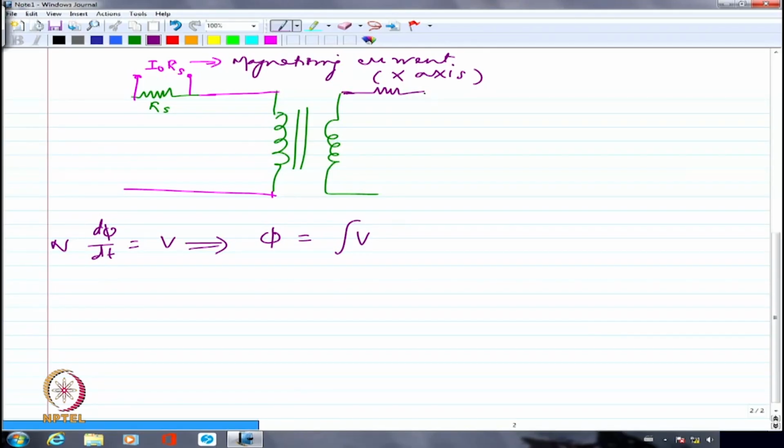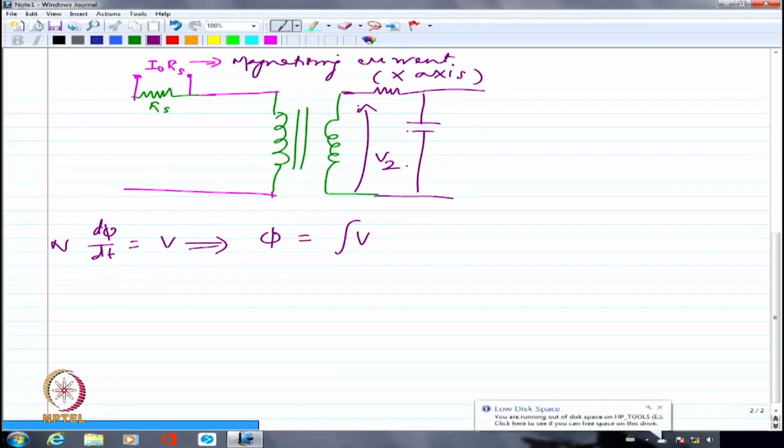Let's say if I do it, what is going to happen? Now, the voltage here is V2. I am applying some voltage V1 on the primary side. V2 is induced on the secondary side. And it is on no load, so hardly there is any drop. The entire voltage is coming up. Okay? This resistance is going to be a very, very large value. Let me call that RL. Doesn't matter. This RL is going to be a very, very large value.